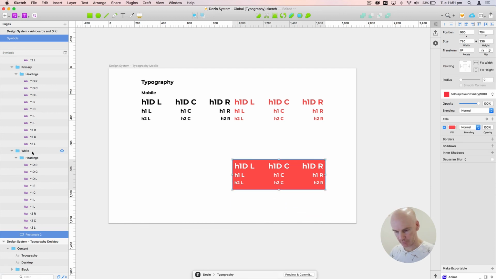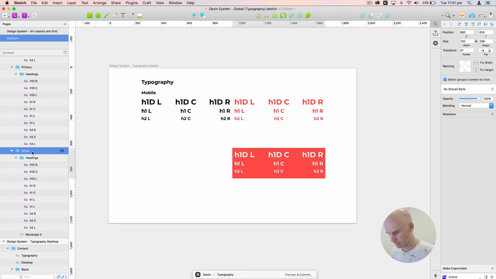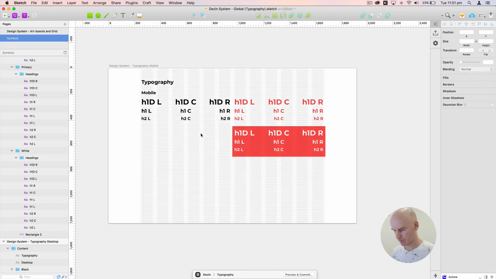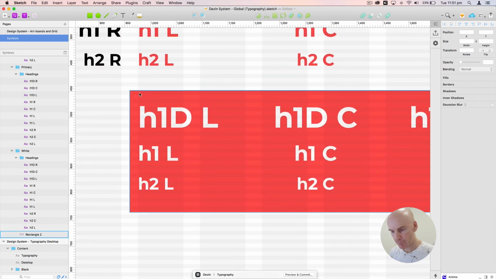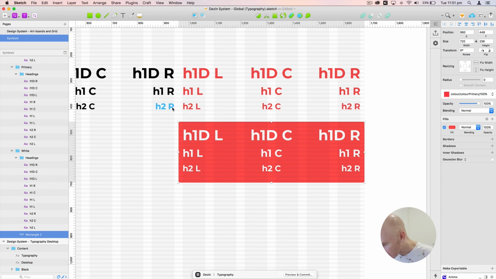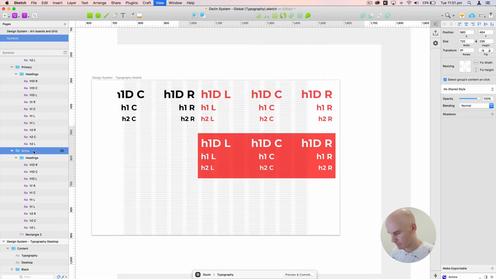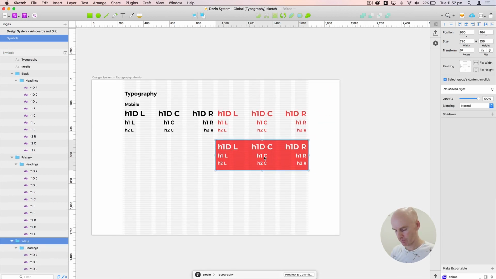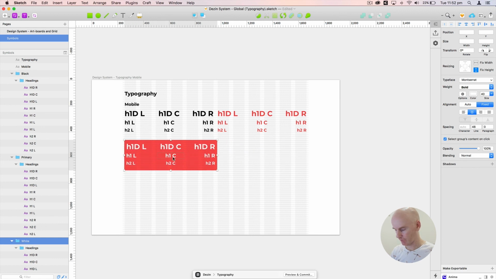Scale it up a little bit. Move it up. Turn on our layout settings. Make sure it's at the top of one of those baselines. Maybe give it a bit more space. And just to clean up, let's move the white styles all the way over to the left.